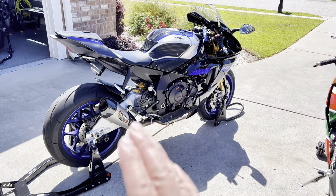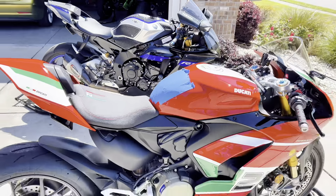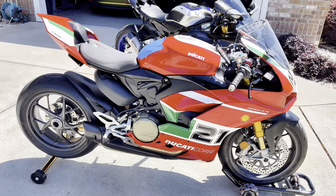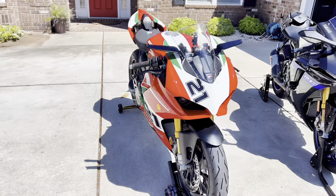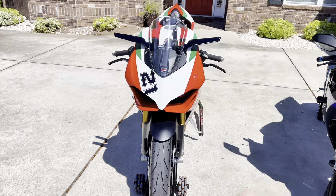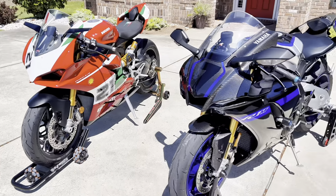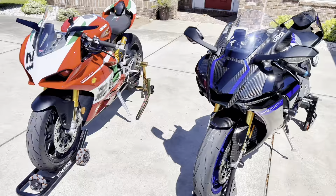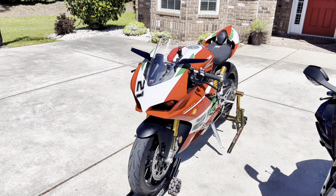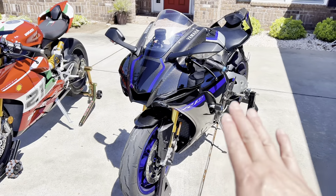But for raw power, the R1M. If you're going for heritage and just a bike to get around town, and also it's super fun on the track or on the twisties up there in Colorado on those mountain roads, you really can't go wrong with the Ducati either. So again, bud, it just depends on your budget and what you're looking for. But both bikes, in my opinion, are well worth every penny you're going to spend on it. And the good news is you'll have them for many years. I know these bikes right here, extremely reliable.